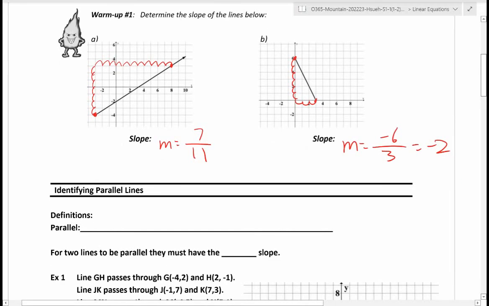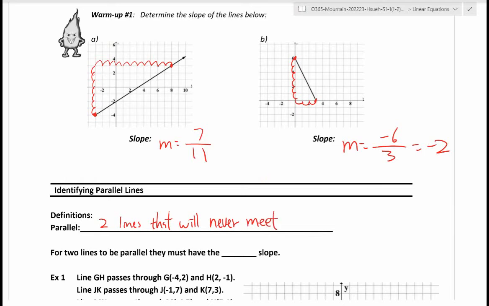Okay, parallel lines. Recall parallel lines are two lines that will never meet. I guess it doesn't have to be two lines, I suppose. That's why it's not just "parallel lines." It could be 3 lines, 4 lines, as long as they never meet, or intersect, right? Same thing, intersect. Then they are parallel lines, okay? So no matter how long you extend those lines, they will never meet. That means they are parallel, okay?